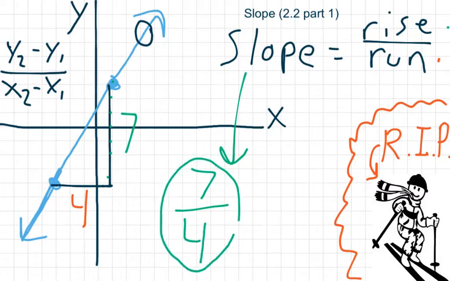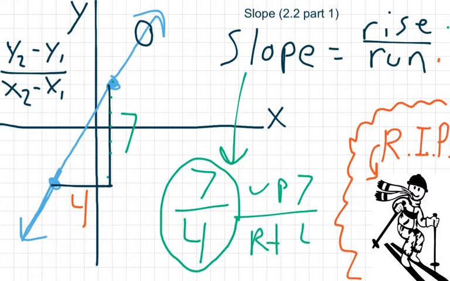Make sure with fractions you reduce as much as possible. This one is reduced as much as possible. Improper fractions are fine. You don't need to make this 1 3/4. 7/4 is your slope. So that tells me I go up 7 and right 4. And this one here should always be right, never left. Again, when you look at slope, like a book, read from left to right. Let's do one more of these.